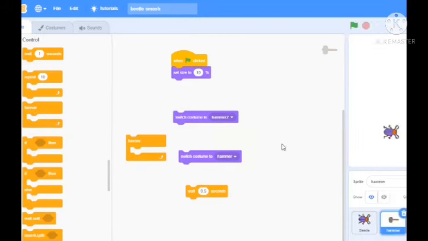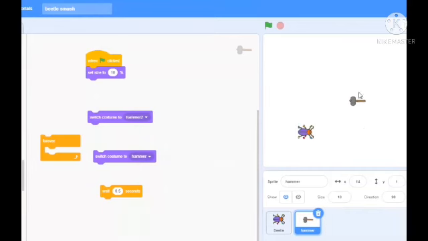Now, what needs to happen is this. You want to say this hammer forever is going to start at costume hammer, then it's going to wait a period of time, and then it's going to switch to hammer 2, and then it's going to wait a period of time, and then it's going to go back to hammer 1 or hammer. So I'm going to get you to work out what you think needs to happen. This is your challenge now. Can you put these blocks of code into this forever loop and then glue the forever loop up there so that when you press that green button, your hammer is whacking up and down?